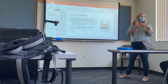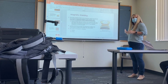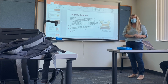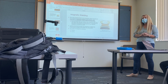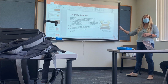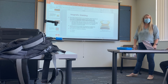Usually on the floor, when you start your rotations, they'll say nothing can go beyond here. We're gonna talk about that now, the 5 Gauss line. MR conditional ventilators often will have their own marked area on the floor, right? So if you see that yellow triangle has MR in it, it can go in zone 4, but only with conditions. Typically those conditions, it needs to stay away from the middle of the bore, right? It needs to stay at the end, the foot of the bed is kind of what we call it. And then it can go freely into zone 4.